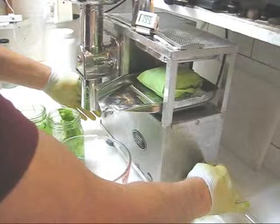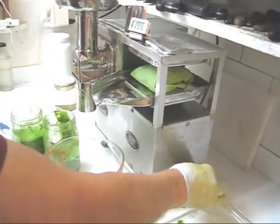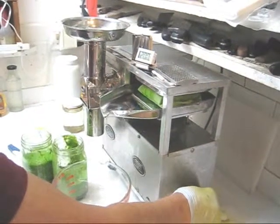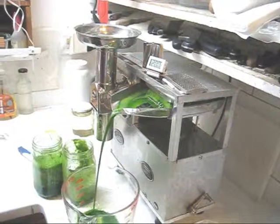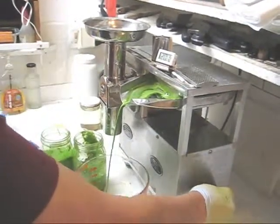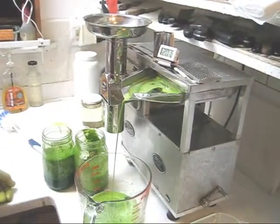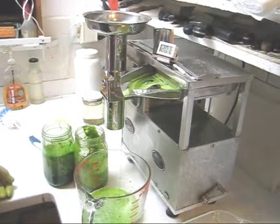Turn this up all the way, back it off. Now what I'm going to do is I'm going to go up all the way and then back it off as soon as it starts pressing juice. I don't want this to go up too quickly. Now we have juice flow, I'm going to back it off. Now remember, I used ice cubes in this to cool the cutter and also to thin the juice out. Press it up all the way. Pure wheatgrass juice is much too potent, and with the ice cubes it's going to make it a little more palatable.